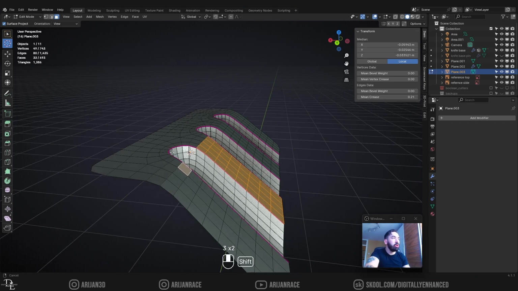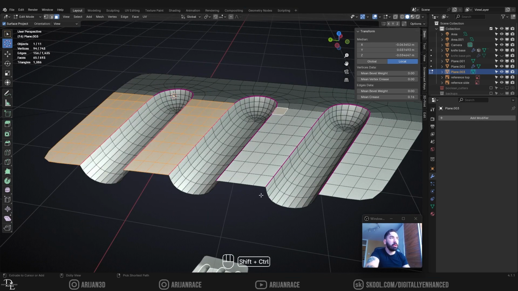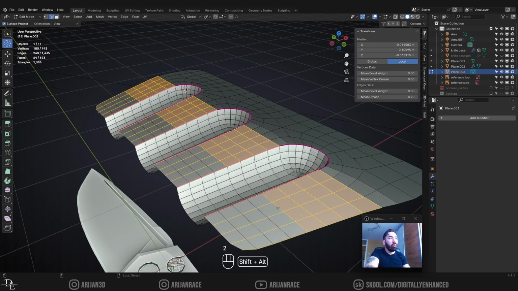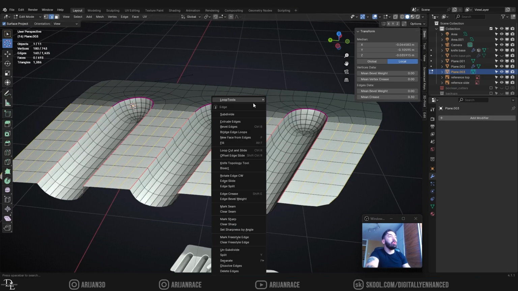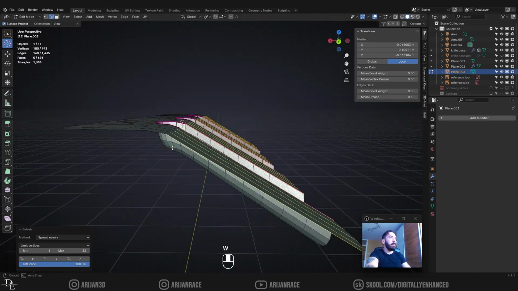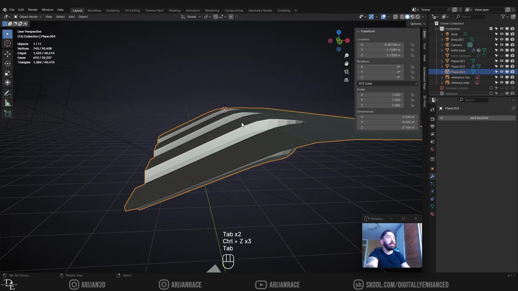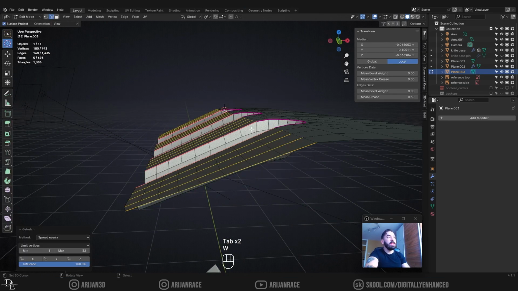We're going to select these surfaces over here like this. We're going to select all those surfaces. We're going to deselect all the horizontal edge loops. We're going to keep these vertical edge loops selected, and we're going to go W, Loop Tools, G Stretch, okay? Spread evenly. That's going to turn these into straight lines. So now they're no longer curved like this, okay? Now they're all straight lines because of the G Stretch tool.